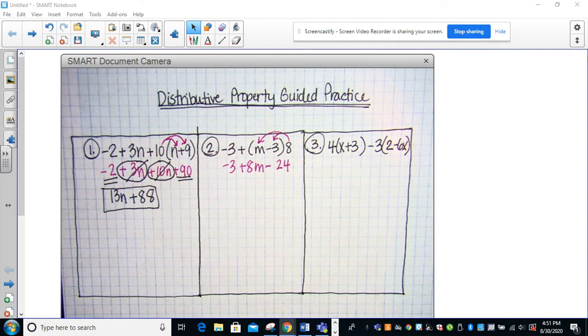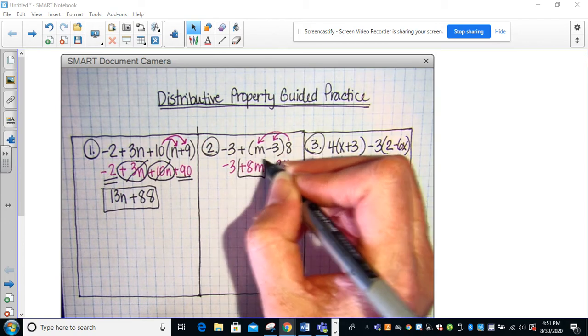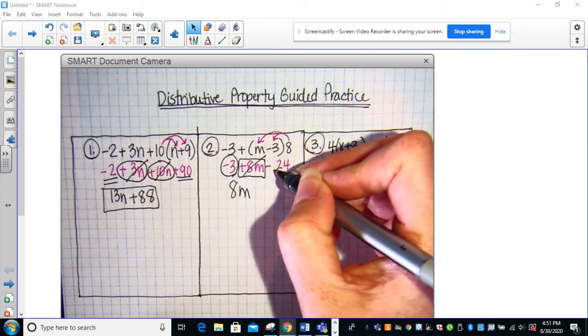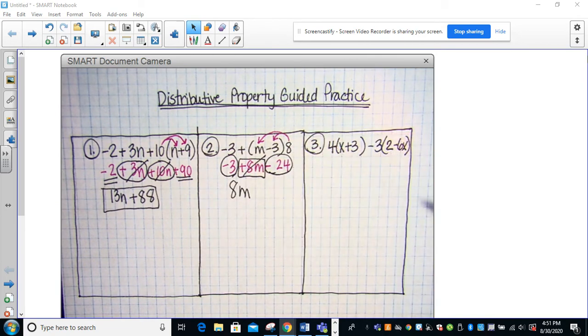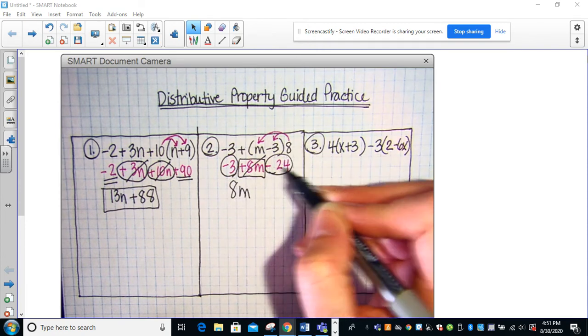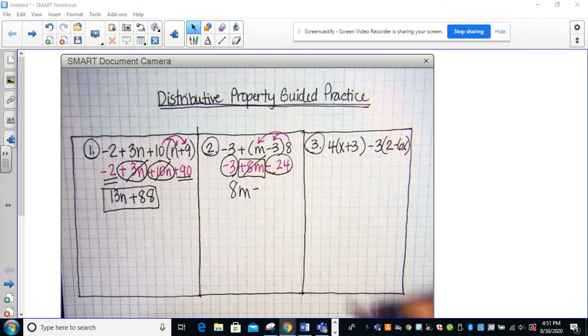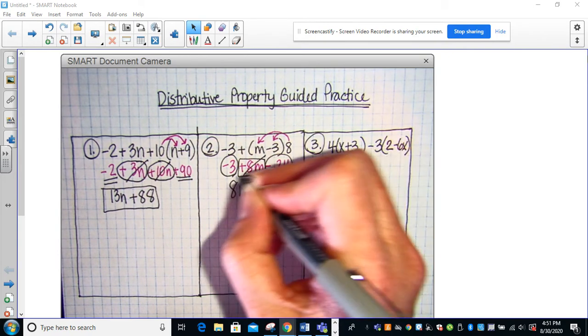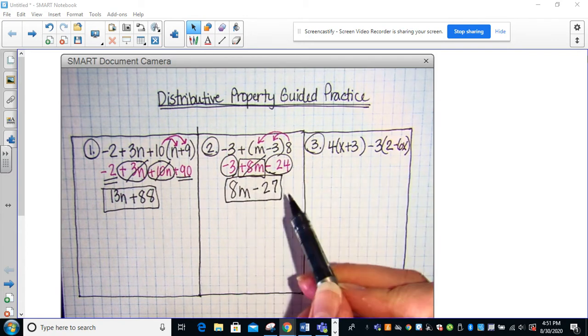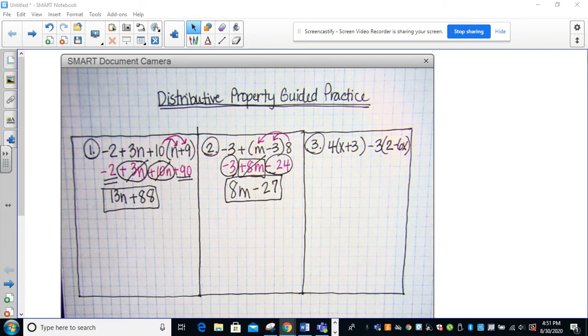So now, are there any combining like terms? Yes. 8m, there is no other 8m, so I'm just going to leave 8m. But then I have a -3 and a -24. So don't let those integers confuse you. That just means that if you're in the hole $3 to one friend and you owe another friend $24, then in total you owe $27. This doesn't have an m, this one does. This is a variable, this is not, so we cannot put those together.